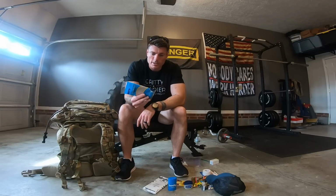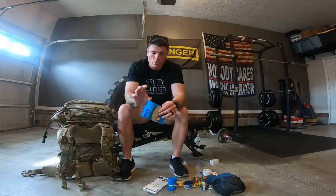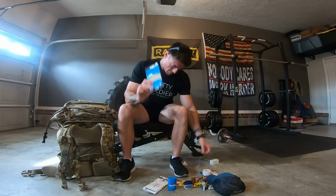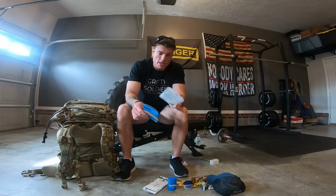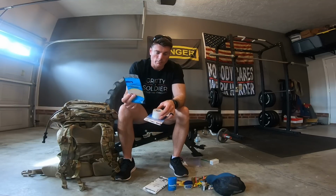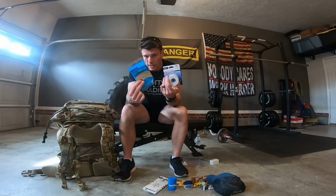Secondly, this stuff does tend to move around on you inside your boots after you put it on. So what I think is a good idea is if you need to use the moleskin because things are just that bad, put it on where you need it to go and then wrap it with a little bit of sports tape around it. And that will limit the chances that the moleskin will actually move off the sore or the area that you're actually trying to apply it to. Okay, so these kind of go hand in hand here.